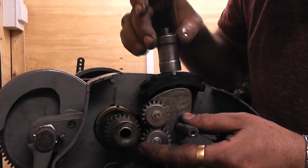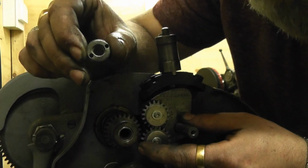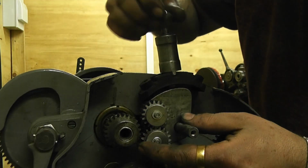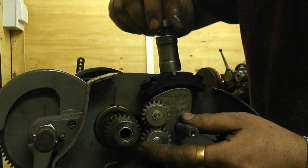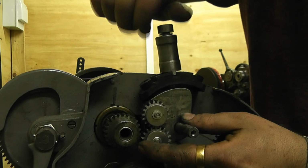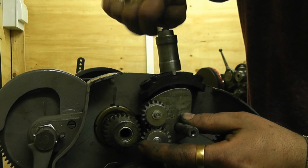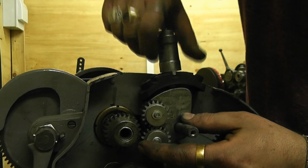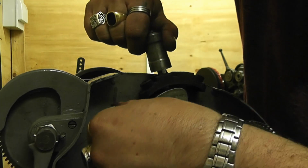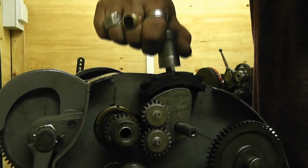The spring goes in, and then you have a nut with two little holes in it. Those two little holes are for tightening, but with this I don't need to. You tighten that to whatever tension you want it to be. The whole idea then is you can pull that up and release it, so it clips into place if the gear's in the right place. It does that.